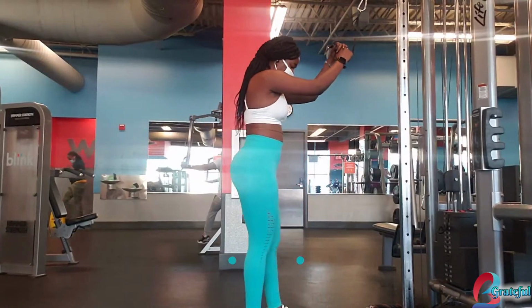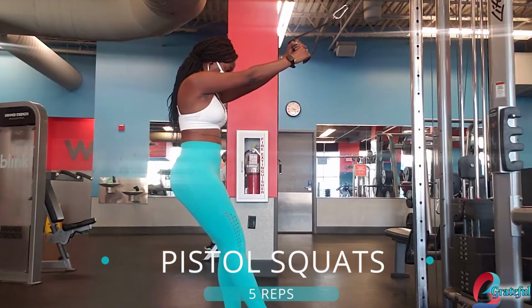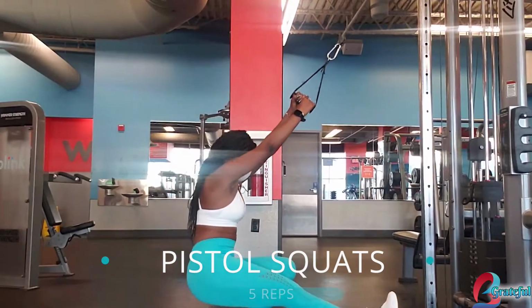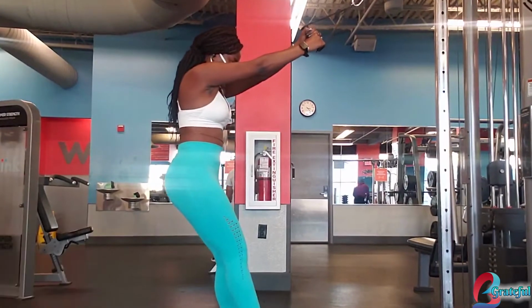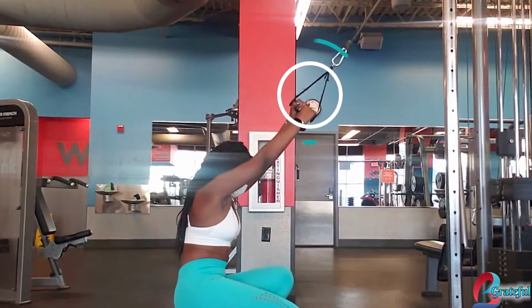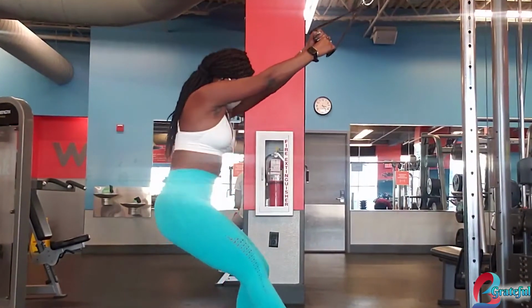We're starting with the pistol squats, and I use the cable to help me because I can't do it with just my body. I'm not there yet. So this is great if you want to start out trying them out. So I use just that one handle, use both hands to hold on and slowly bring myself down.